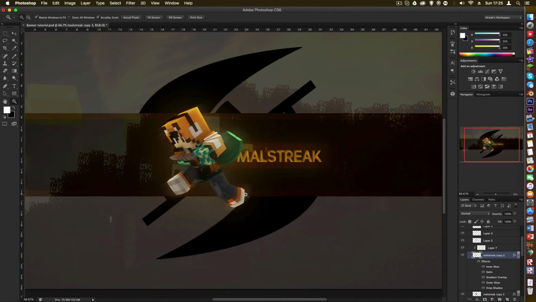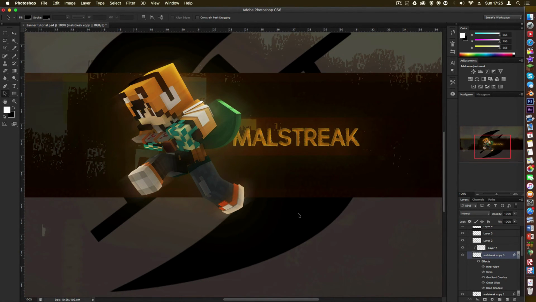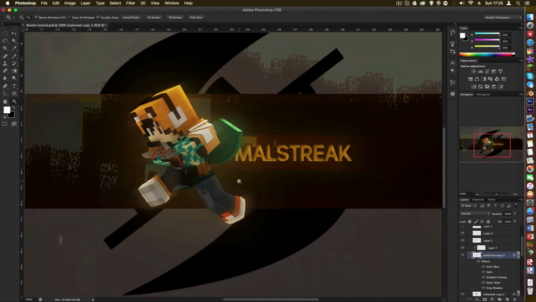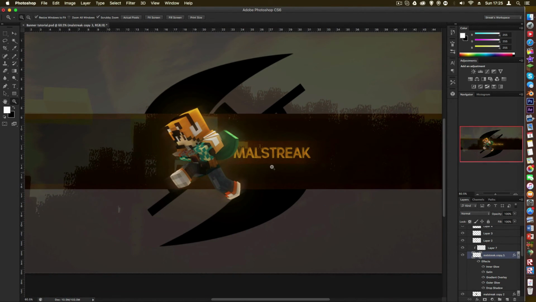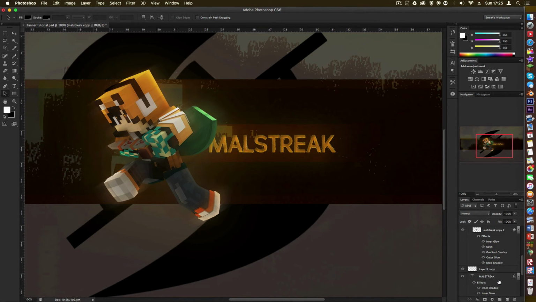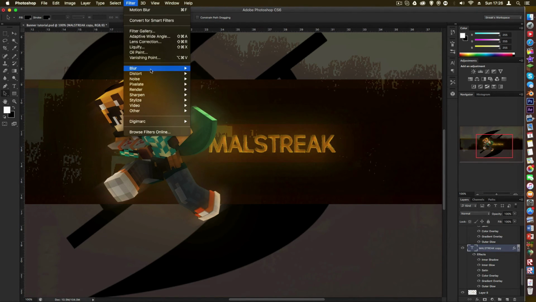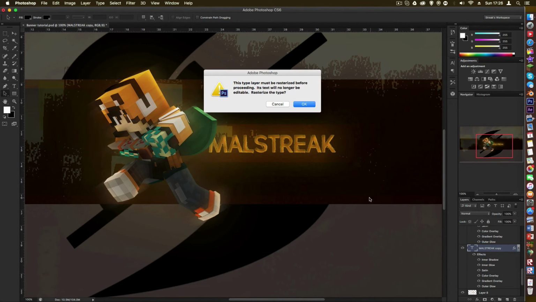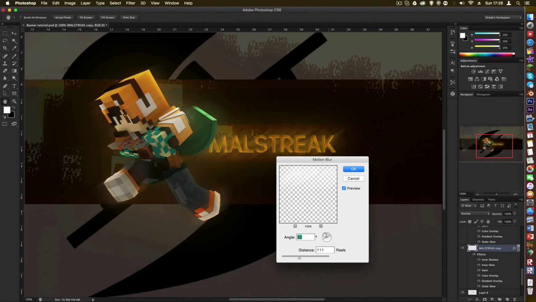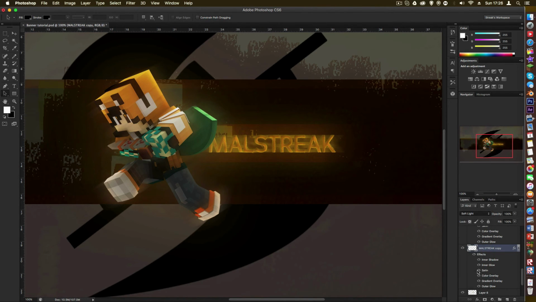Alright, so if I just check that, it just looks like there's some more movement in the banner now. And the last thing I'm going to do probably is just duplicate this layer, go below, motion blur, and then soft light maybe.